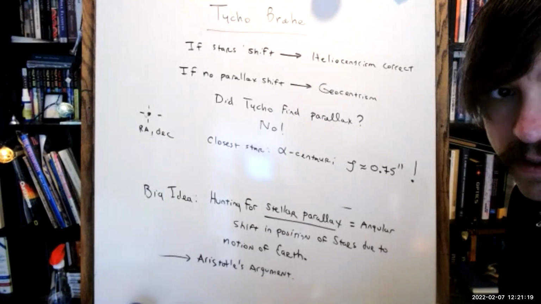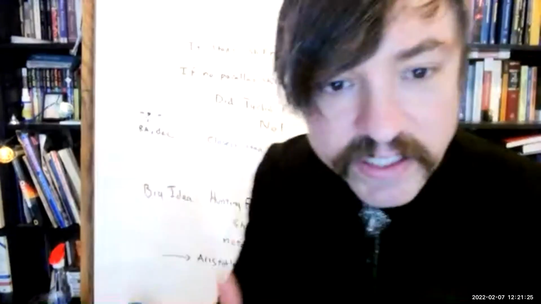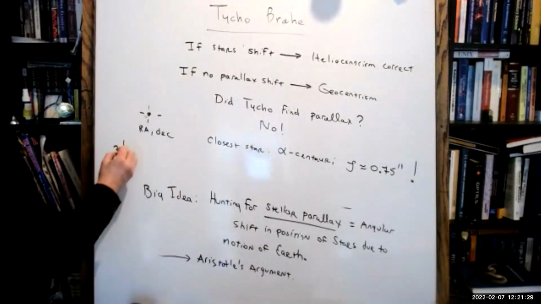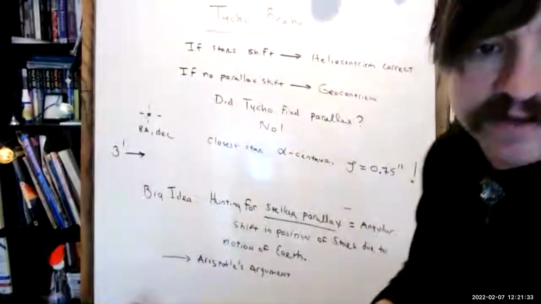Considering the limitations of human vision, he probably wouldn't see it. No, I want you to be quantitative. Yes, okay, that's correct, Daniel, but be quantitative. What does 3 arc minutes turn into if you convert it to arc seconds? You guys are supposed to know arc minutes and arc seconds, right? What's the conversion factor?